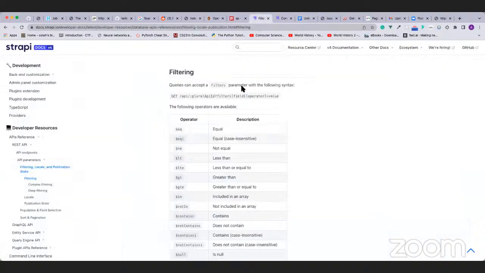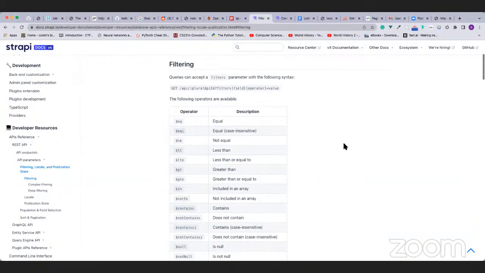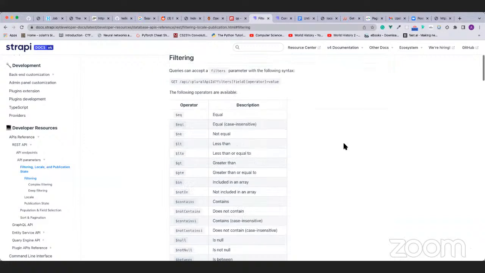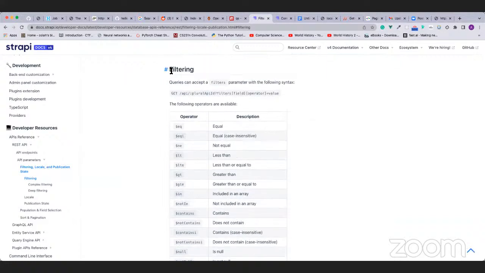Almost 95% of the time, this is how you are going to find filtering, sorting, and pagination being implemented, right? So looking at this documentation for Strapi, we have a GET request to the API, and then we have the query strings.